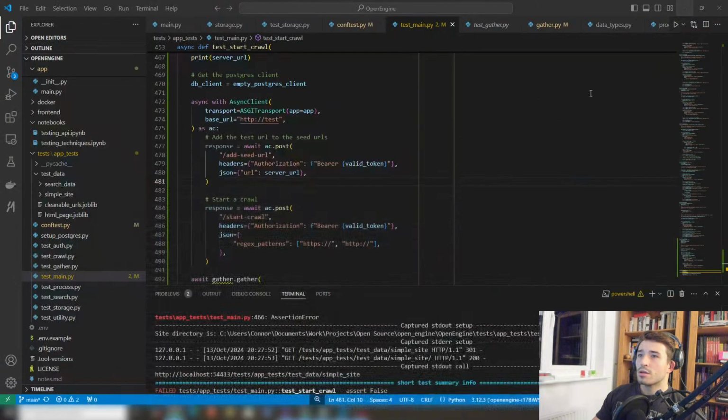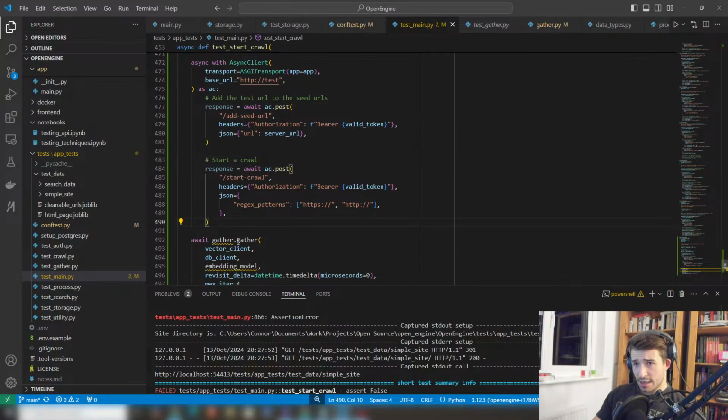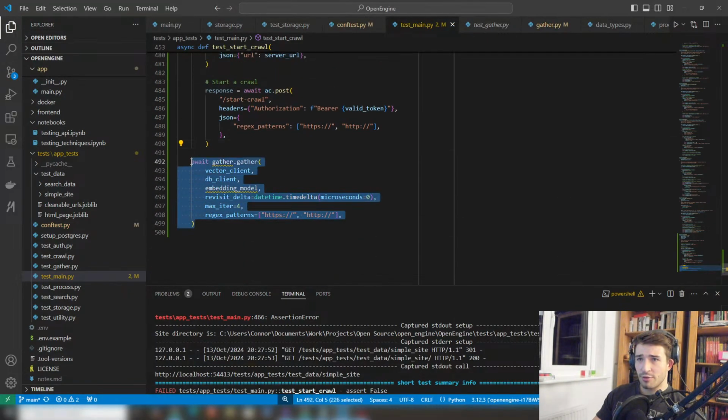Okay. So yeah, it will use that CDL to start the crawl, and that should theoretically give me what I'm looking for.